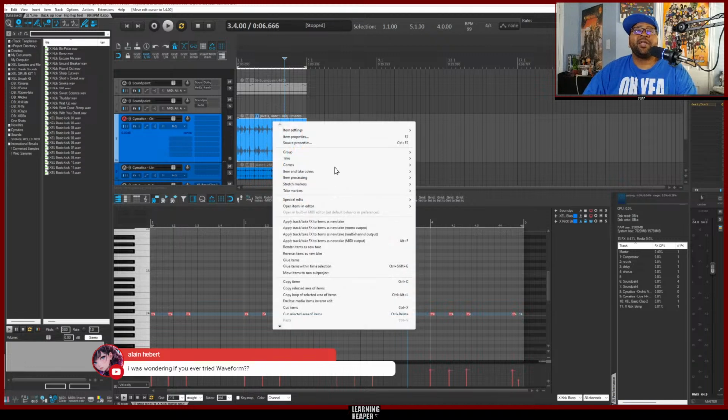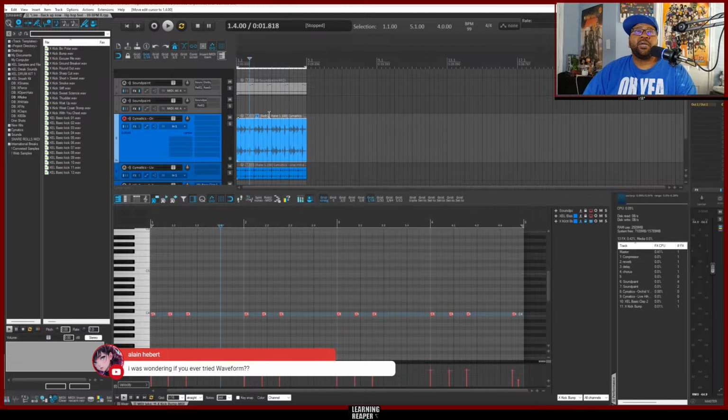In Reaper, I can right click and see everything that I can possibly do in here, right? And if I do it, it's just going to do it to the track. If I want to change the volume, I can drag from the bottom into the top. It's already on here. I don't have to make a section for it to do that. If I want to do a fade, I can make it fade, right? And if I wanted to do an alternate fade, I can do that too. I can make it bend to wherever I want it to bend.